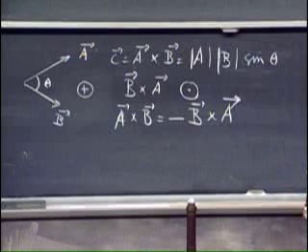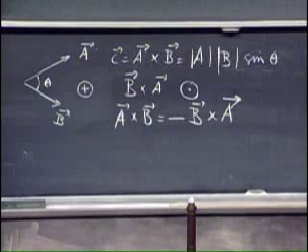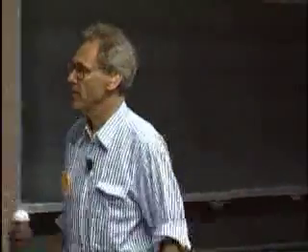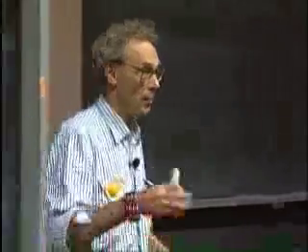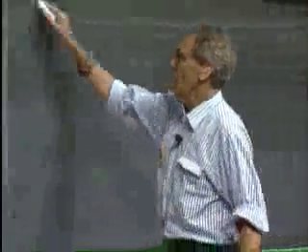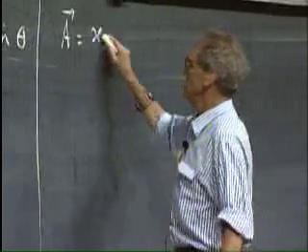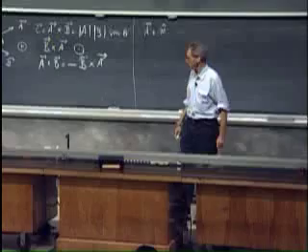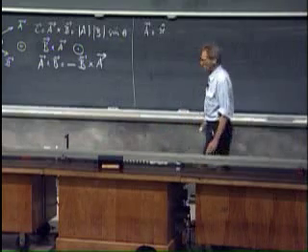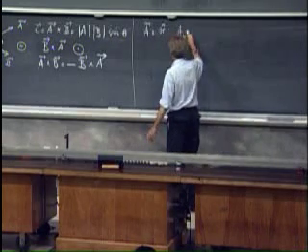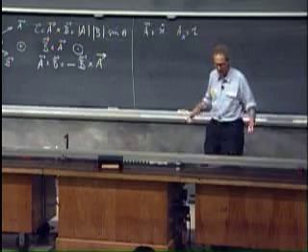We will encounter cross products when we deal with torques and when we deal with angular momentum, which is not the easiest part of 8.01. Let's take an extremely simple example. Again, I don't mean to insult you with such a simple example, but you will get chances, more advanced chances, on your assignment. Suppose I gave the vector A is x roof, a unit vector in the x direction. That means A of x is 1, and A of y is 0, and A of z is 0.